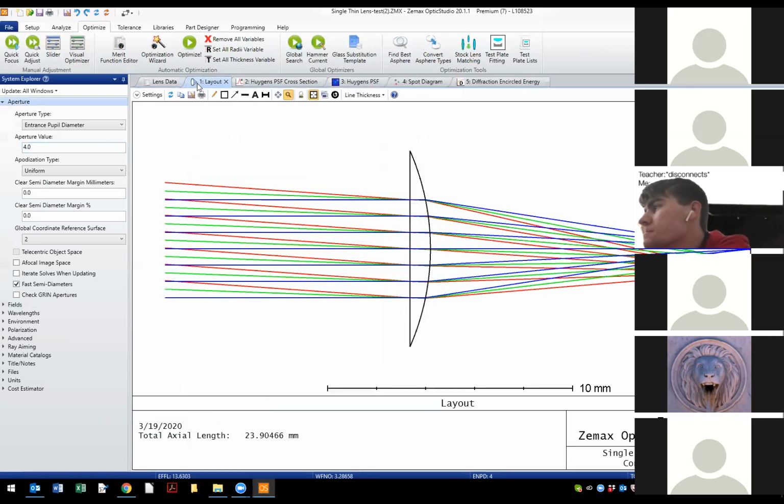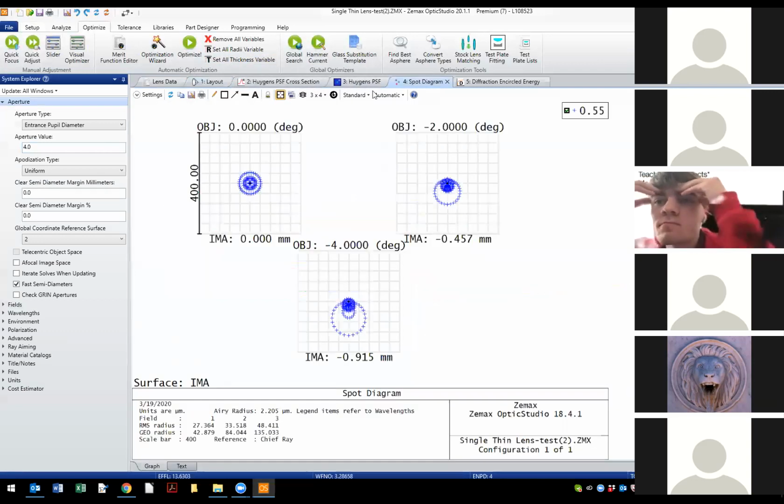All right, now what do we know from a few assignments ago about a plano-convex lens with light coming in from infinity? What do we know about the orientation of that and the image quality? It's better if you have the plano-convex lens oriented just as you do. Yep, it is better if we switch around. So let's take one more look at the spot diagram. Make a note of this size. Right now, the RMS radius is 27 microns.